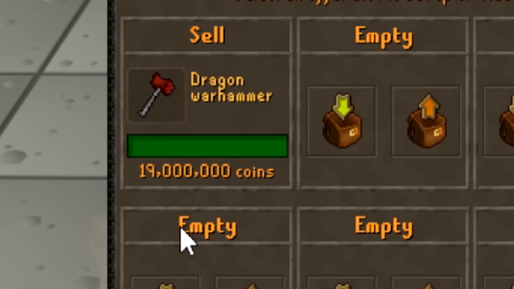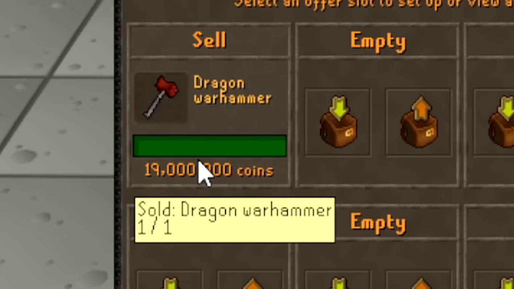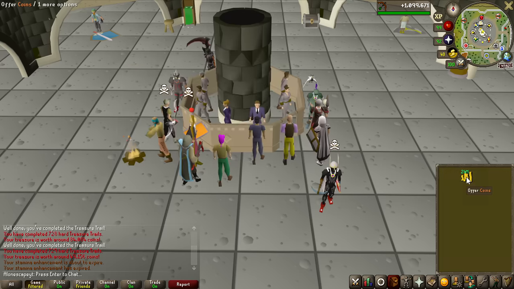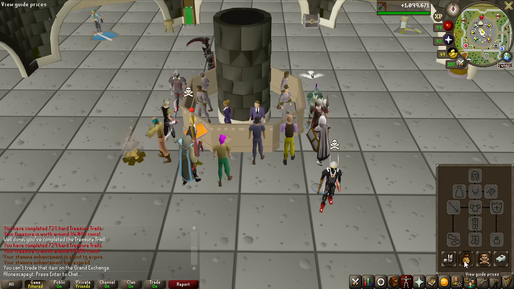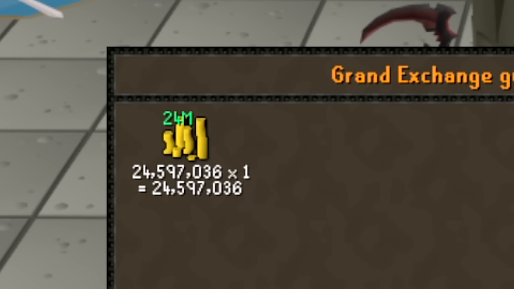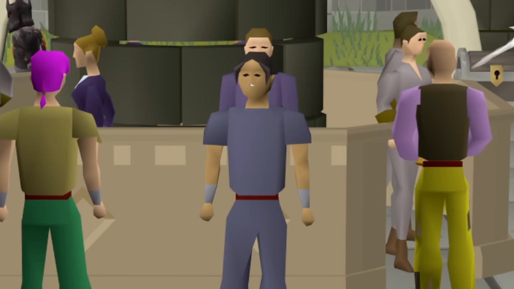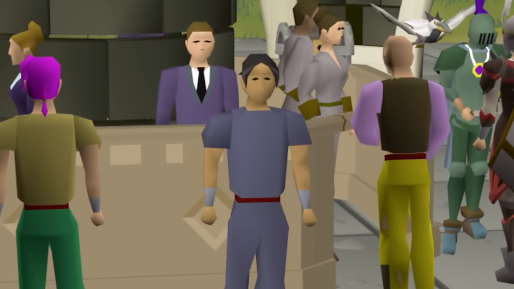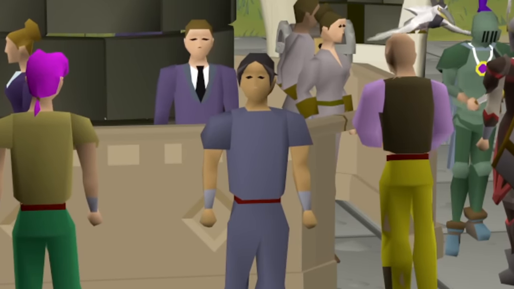And finally, we have sold all the regular loot and the Dragon Warhammer, which sold instantly for 19 million, and it actually sold pretty much exactly for 19 million. And that means from just 6.5 hours of Lizardman Shamans, we went away with 24.6 million GP. Of course, we were very lucky here, and I wouldn't really say that Lizardman Shamans is an amazing moneymaker, but of course, most people that do this anyways are Ironman.